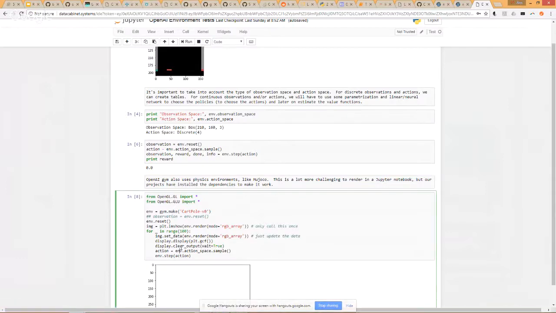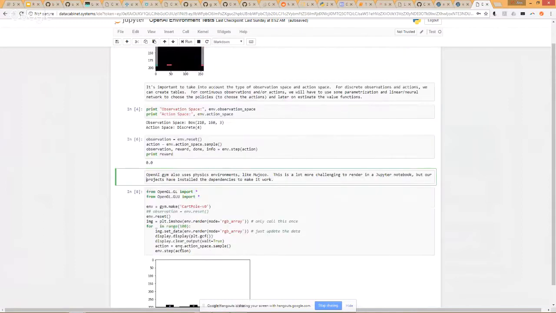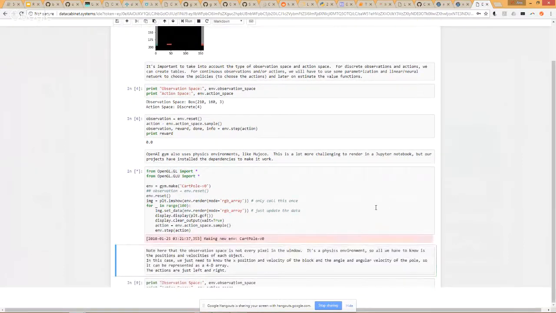And for CartPole, it looks very similar to before. The only difference is that we're calling OpenGL, and so same lines in gym.make. We're calling the make function. We're calling the reset function from the environment, and then we're rendering it in a matplotlib window. And we're taking a random action, and then we're taking a step in the environment based off of that action. And we're just going to run this for now.